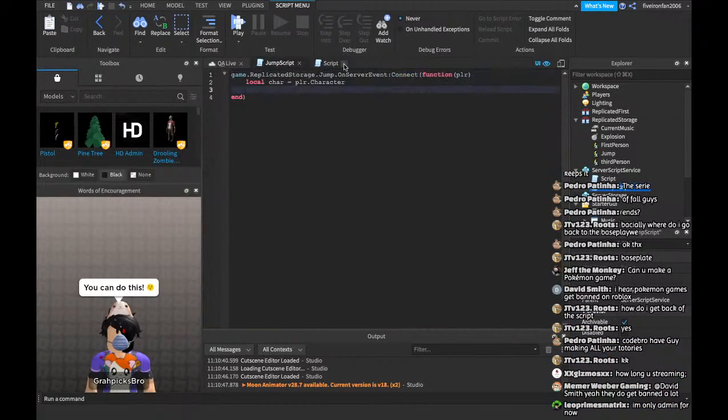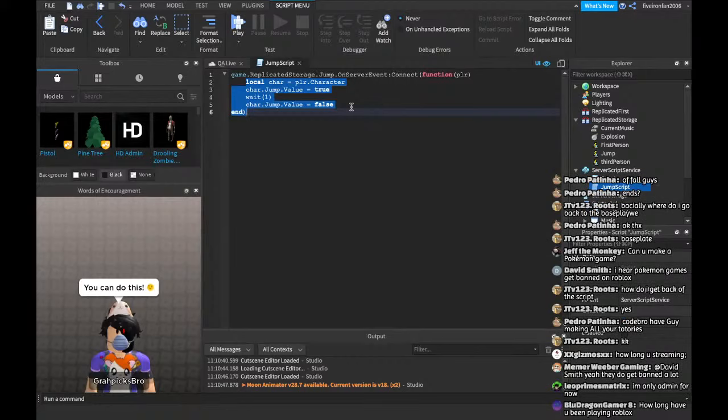And I'm just going to say char.Jump.Value equals true, and then wait one, char.Jump.Value equals false. So you're going to want to wrap this in an if statement, an if statement asking if they have admin.